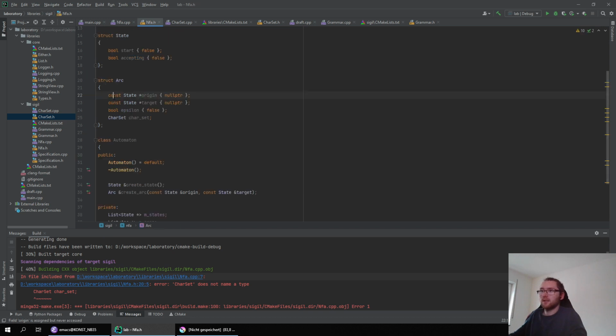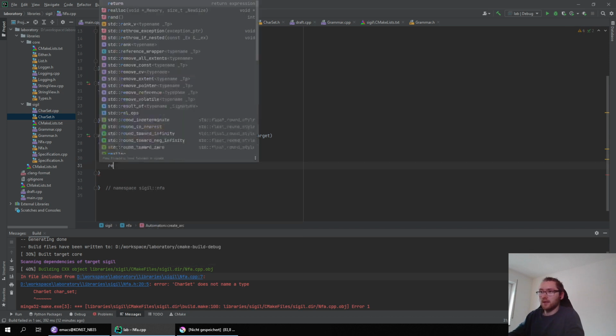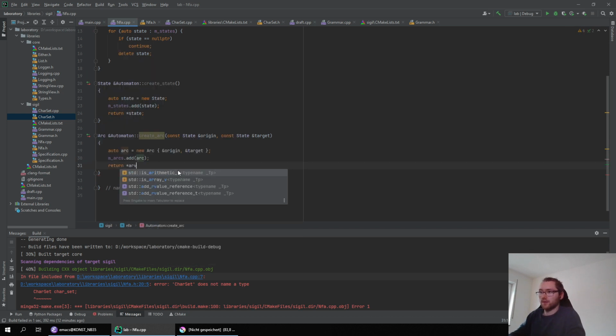So then I don't need this const, but this const. I don't want to be able to reassign the pointer. Yeah, sure. I think like this. So then I just remember this pointer internally, and just return a reference to it.